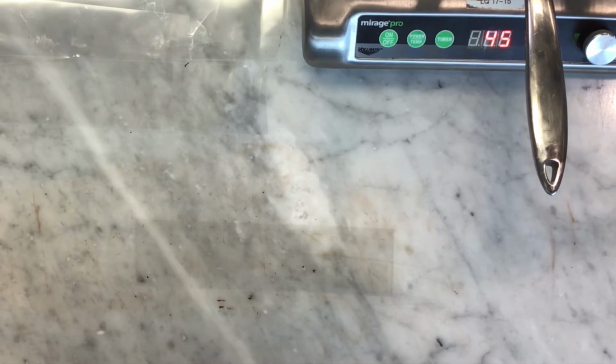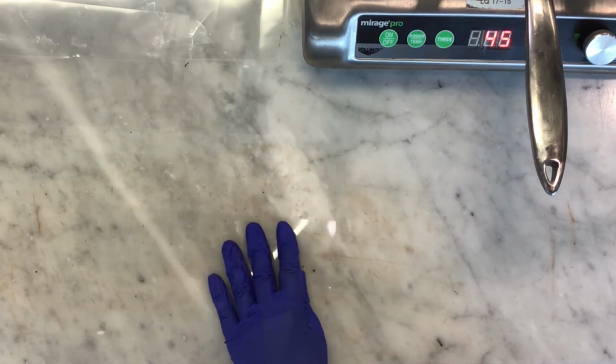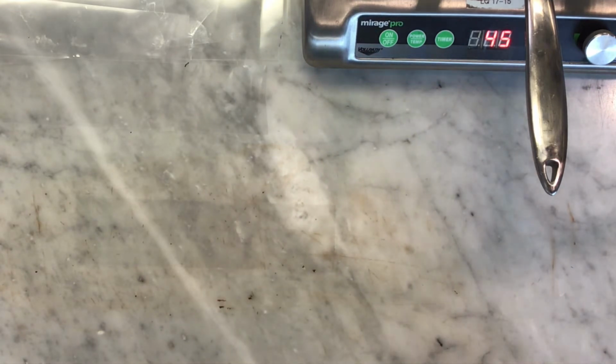Okay, we're going to do some chocolate decorations using acetate. So the first thing I want to do is cut little strips of acetate. You can see them here. It's kind of hard to see on the table, I get it, because there's not a lot of contrast, but you want to cut little circles.